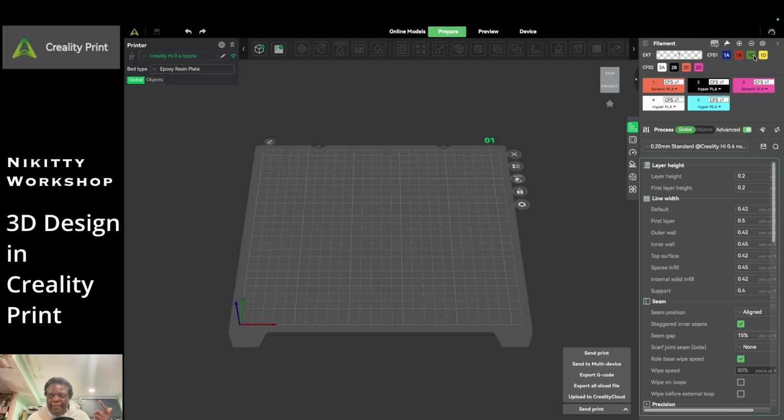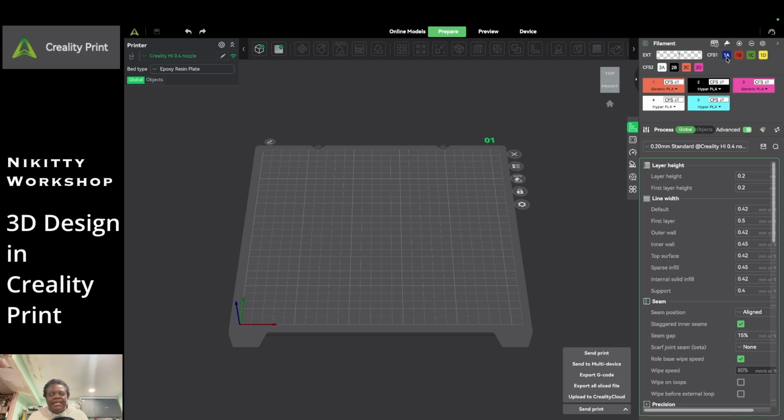I have two of them, already loaded with the colors. Most of these are Creality Hyper PLA. I also have Sunlu in here. I think the Sunlu is a pink. This is supposed to be beige, that's the closest color I could pick. So that's beige, that's pink. Those are Sunlus. Everything else is the Creality PLA.